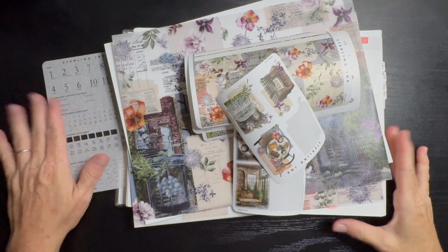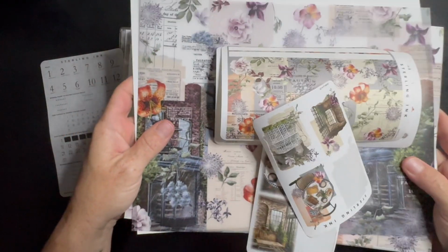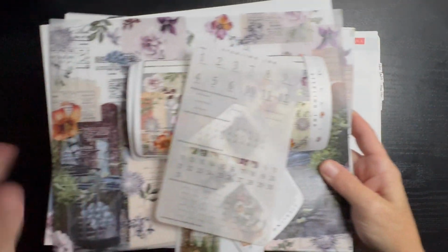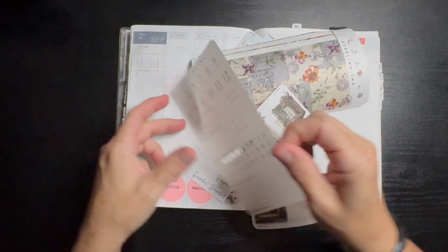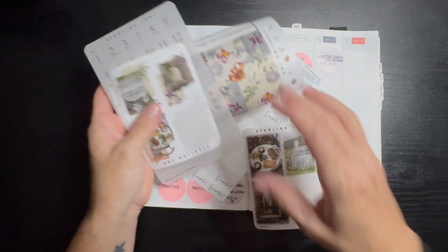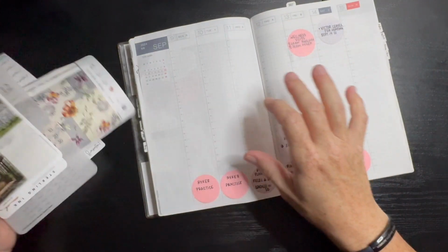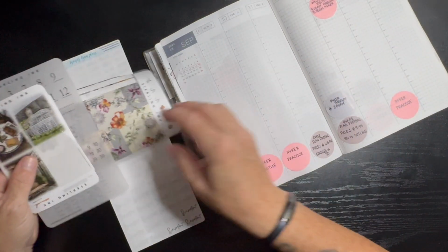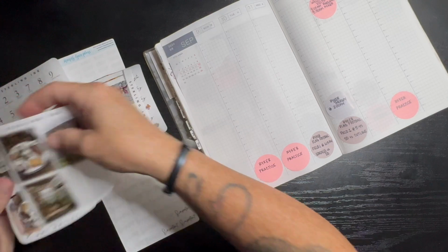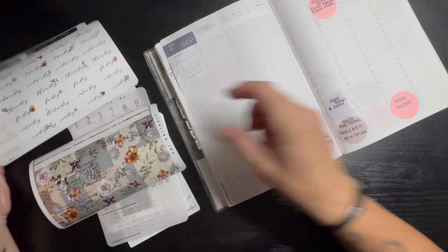In today's video, we are going to set up my daily wellness planner, which is a Hobonichi Cousin A5, using the Sterling Ink subscription box for the month of September. I have already pulled out the stickers that I need to use, so we are just going to get right along and I'm going to do a setup, take a brief screen switch, and hopefully get to a plan with me. But if I do not, then I already have this set up for you guys and you can see how to utilize this kit or be inspired to use this kit.